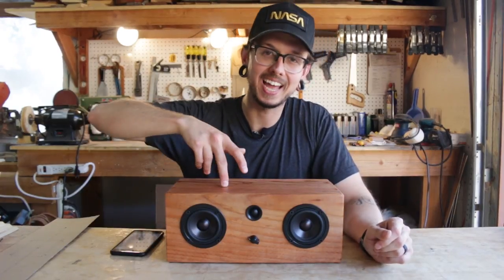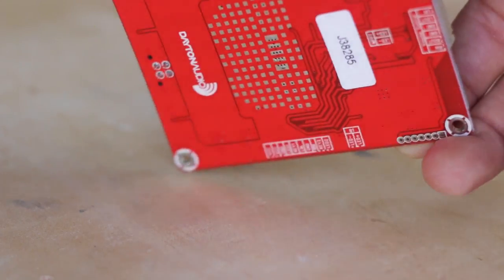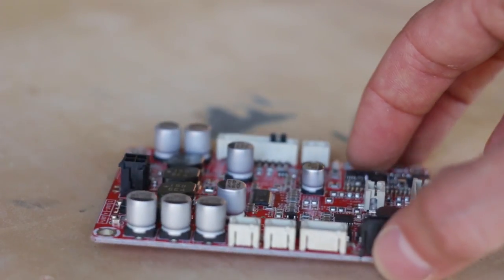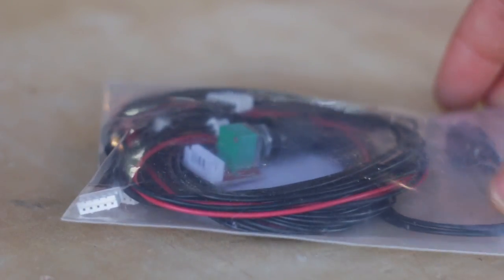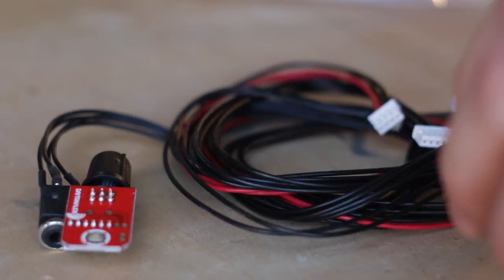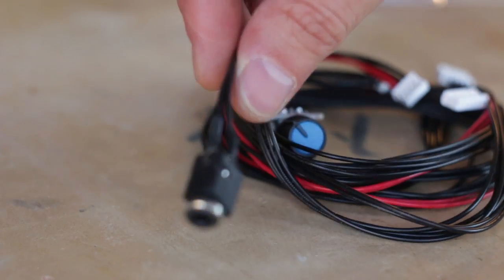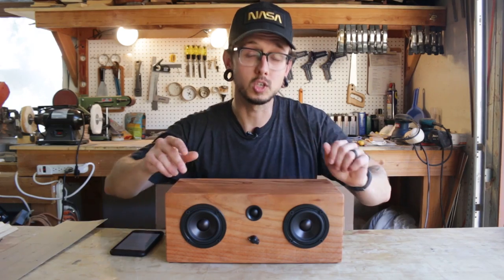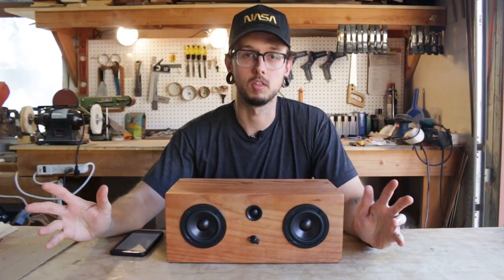The amplifier I used is a KB215. It can put out 30 watts — 15 into two channels. It has built-in Bluetooth and you can do aux into it. It's a no-brainer, a real easy awesome little amp. With the KB amps, remember you need to get the function cable kit when you order the amp. The cable kit will include your power switch cable — not the switch, but the cable — the volume pot, and the aux input. They're all important things, you kind of need them. Remember: function cable kit. You also need a switch, a power adapter, and a power jack to round out the goodies for this project.